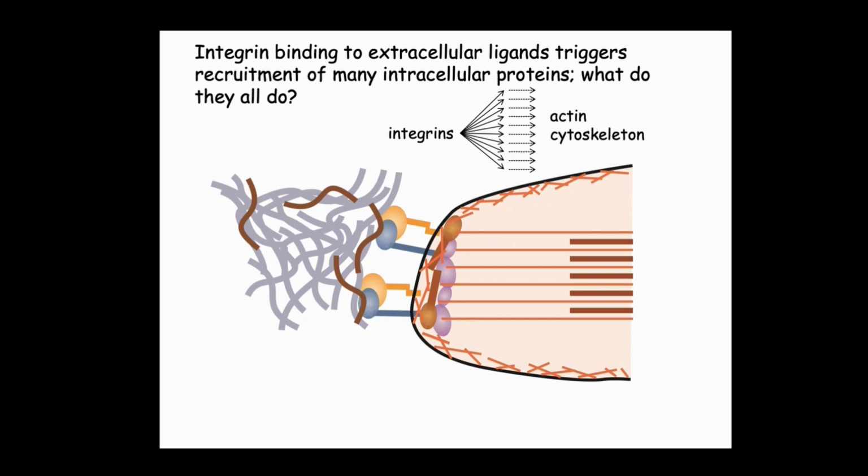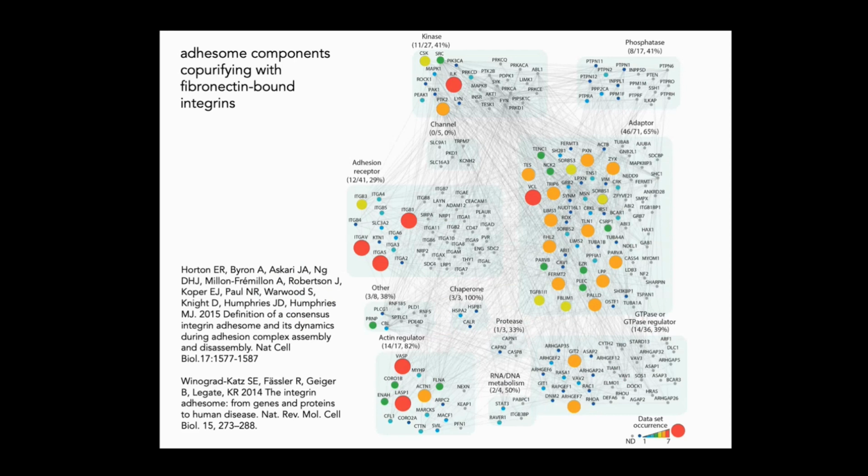So again, coming back to this diagram, the complexity is there's really quite a lot going on inside the cell, and we've been trying to understand what all these proteins do and how they contribute to the adhesion function. And when I say a lot, I mean really a lot. So this is a diagram from a study looking at various proteomics approaches to define what's called the integrin adhesome, the set of proteins working with integrins. And you can see it's really quite a big set. And this is one that's conserved between multiple models.